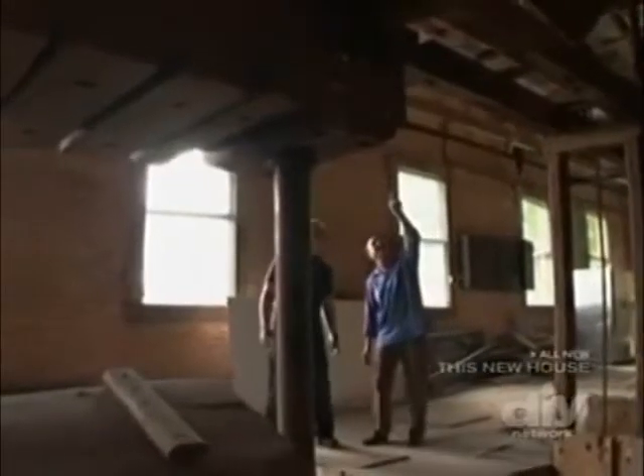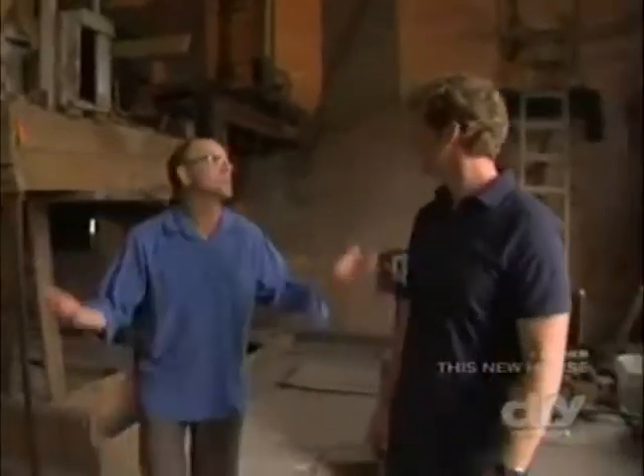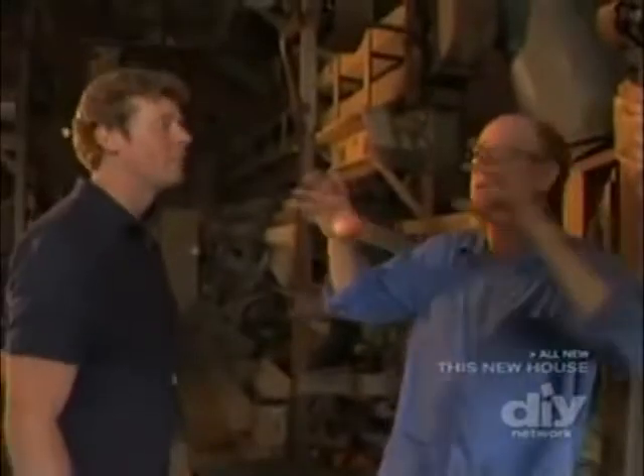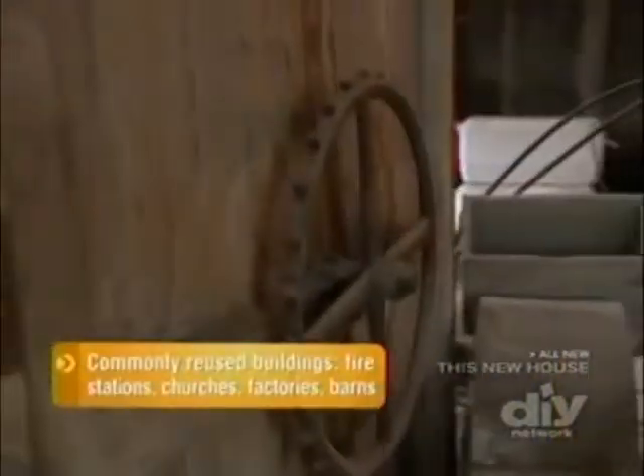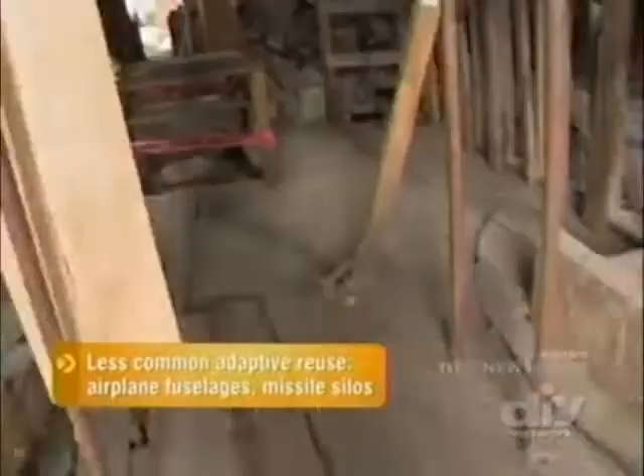Ted Flato is an architect who loves to pick the bones of forgotten buildings. Look at that truss — the lightness of this little center cord. You can't go and buy these things. That's magical. He sees potential: steel trusses, incredible wood timbers. With imagination, Ted finds all sorts of things to do with old buildings, and he gets hold of these unloved places for short money. With the price of building materials going up and the inventory of abandoned buildings doing the same, adaptive reuse might just be the best bargain going.